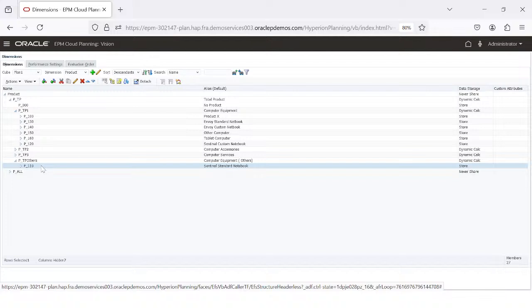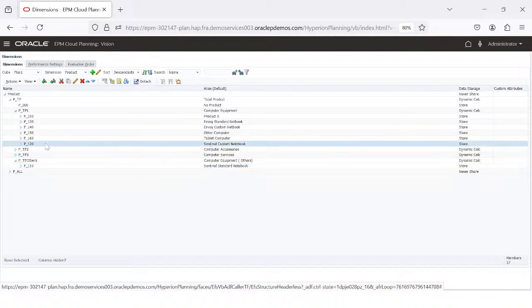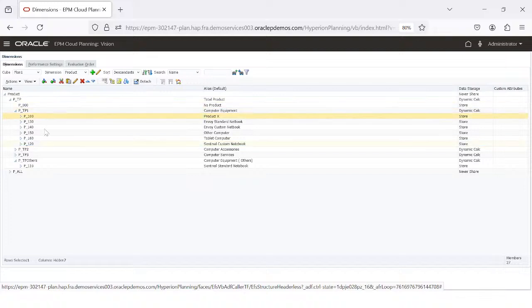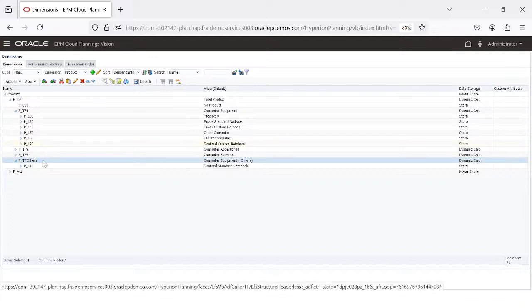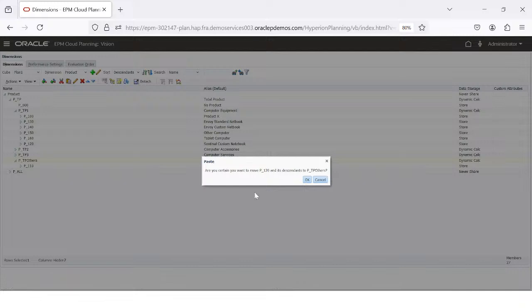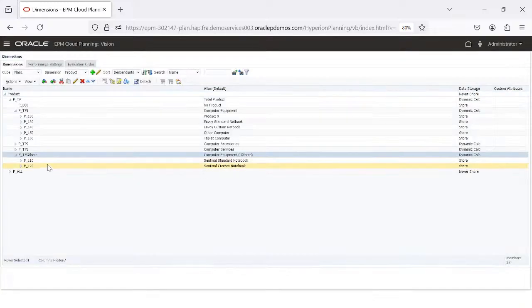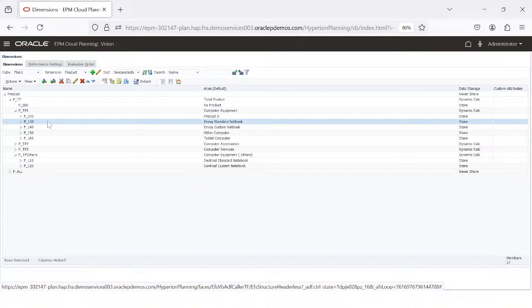Let's do the same for the other two members, that is 120. Select this, use this icon of cut, and here on the parent member, just paste it. So the member comes over here, the category gets changed. Then lastly, it is 130, we have to change the category.